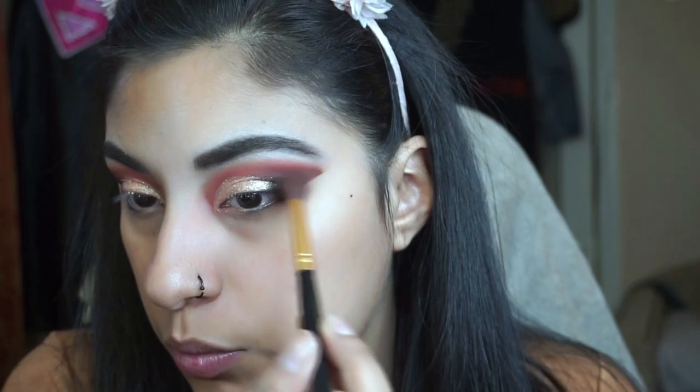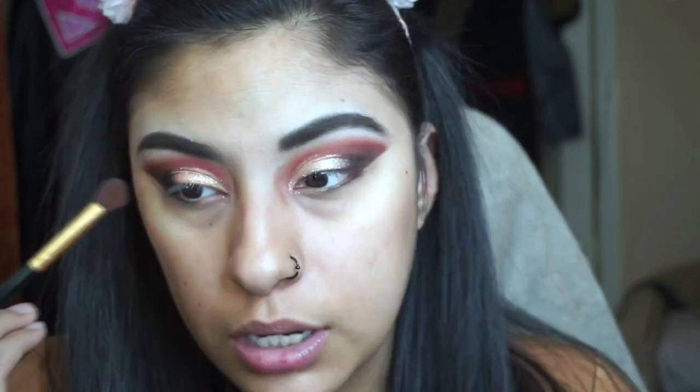So my eyes, they dried. This camera's so close up. Okay, but I put a little bit more black just because I really want this to be a smoky eye look, you know? So that's what I did. I'm actually gonna put some eyelashes on now.